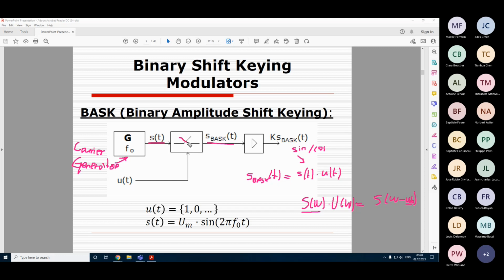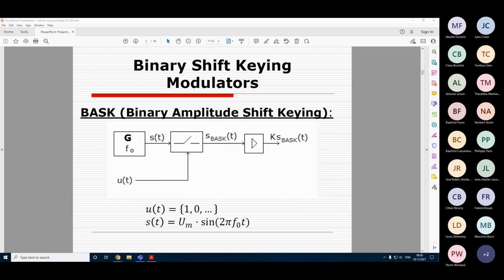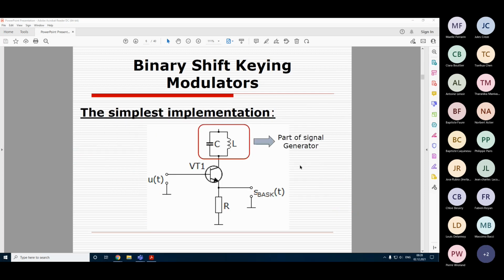Of course, we can actually make a regular multiplication here, and it will work all the same. So we can use simple multiplication here. However, for that you will need to make certain that here we have 1 and 0, or U max and 0. This can also work. We can just simply multiply these signals. So the simplest implementation would look like this.